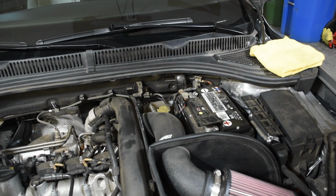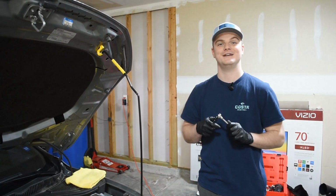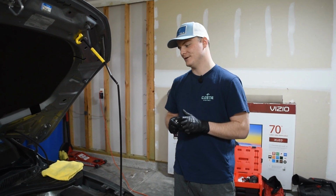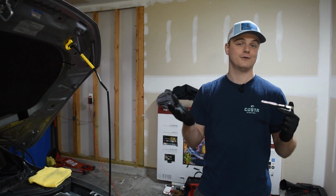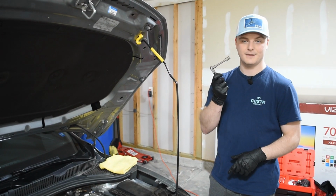I didn't want to touch this battery because, as per our last videos, the last time I touched this battery, I spent $2,000 on an ECU and my car was gone for 3 months, but we're going to do it today. So we know we're going to have lights on when the battery gets connected again. That's normal on a Volkswagen. That's just Volkswagen.